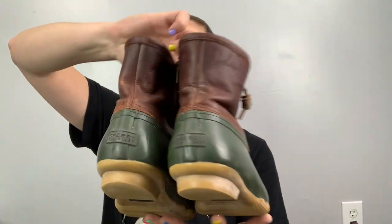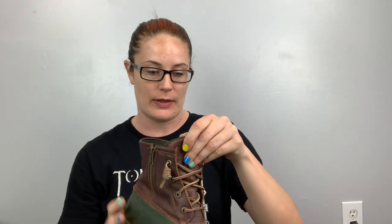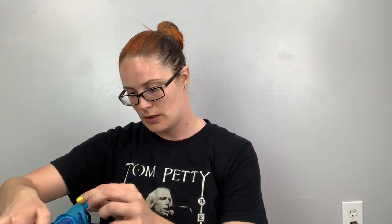These are cute little Sperry duck boots. I sold some of these so fast — actually I bought some of these for myself, didn't end up liking the way they fit, listed them and they sold so fast. That was a while ago but I want to say for like $50 or more. I've been picking up a lot of tens lately.